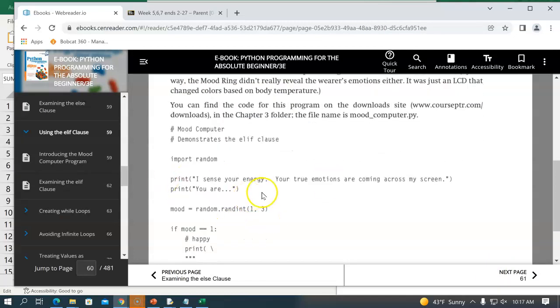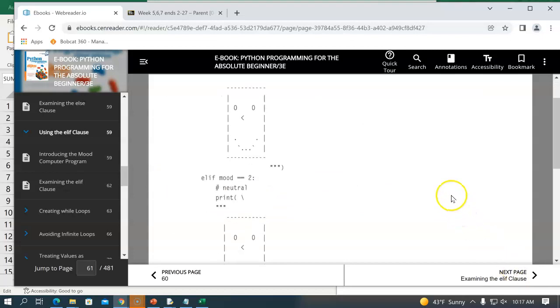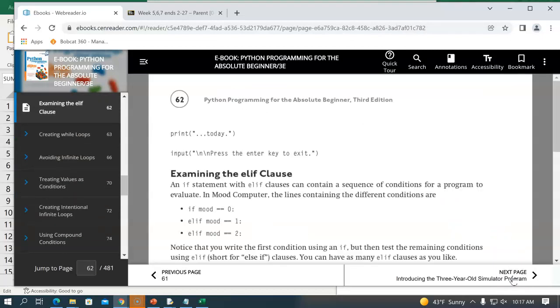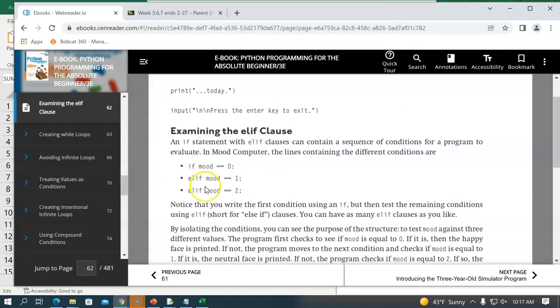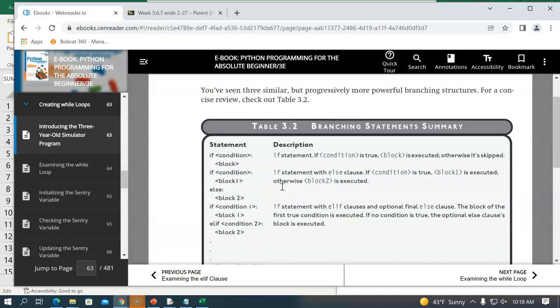So here we did a random to see about your mood, and we did some examinations. And they showed us one more condition. So not only can we do an else, we can actually do an elif. And we can do elifs for a whole lot of different conditions. But we're not quite where we want to be yet. We'll have to figure out some of those pieces.